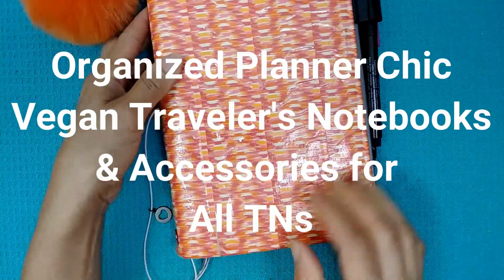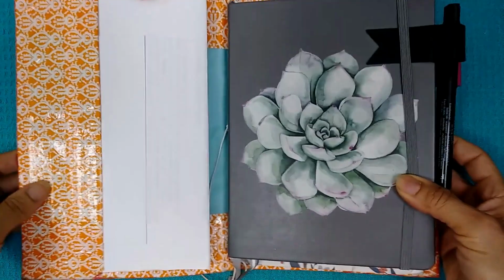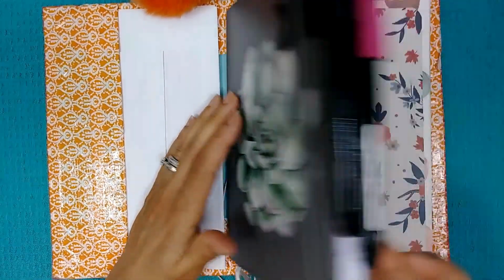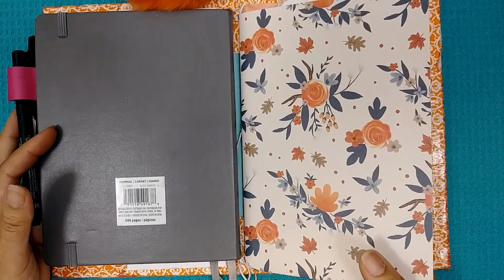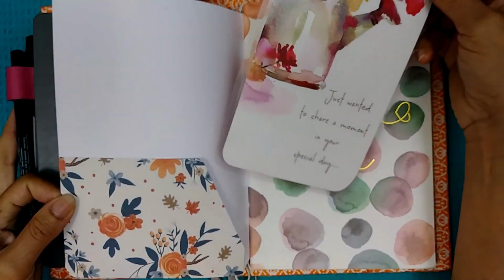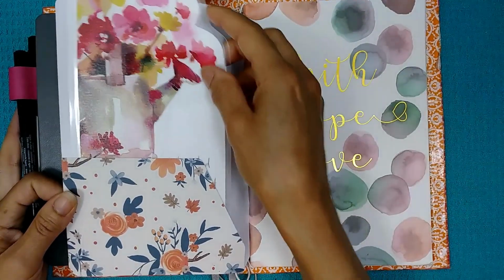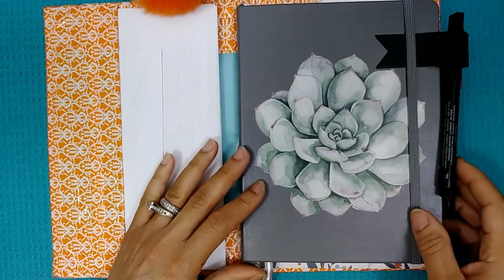Alright, so let's open this up and then we'll see the bullet journal. Let me line it up for you guys. There's just a pocket right here with a bunch of stuff in it. There's the bullet journal that I'll be using, and then there's one other insert. This is a craft folder that I made, also from my Etsy shop, and it's got a little bookmark I made out of a card that my husband gave me. And then this insert will be for my business, for Etsy and YouTube, but we're not going to focus on that because I haven't set that up for 2019 yet. We're just going to focus on this beautiful lady right here.